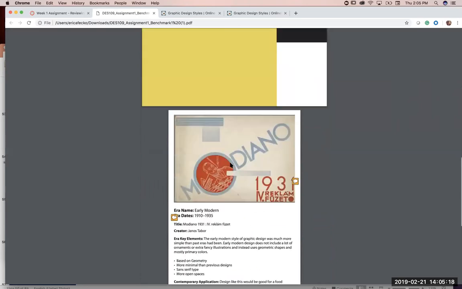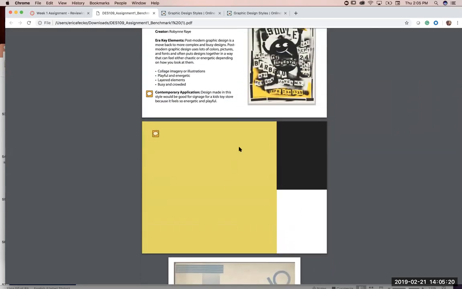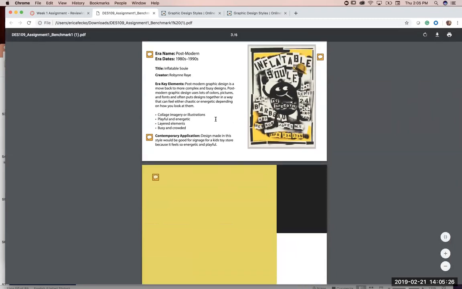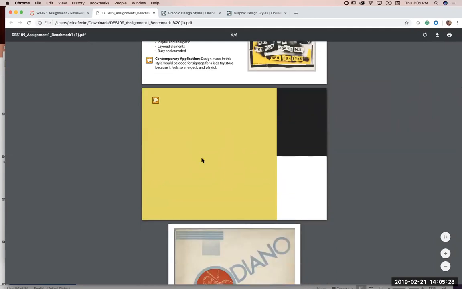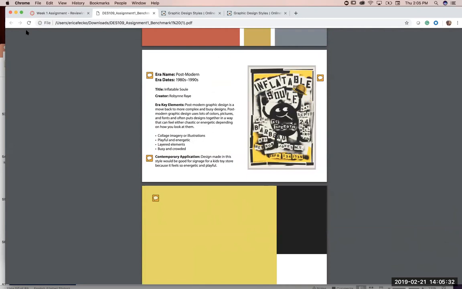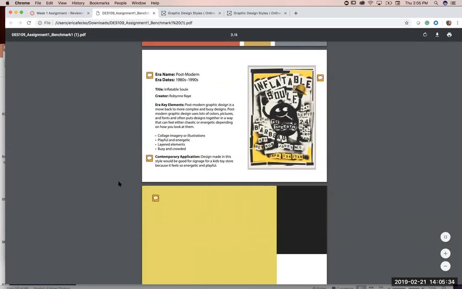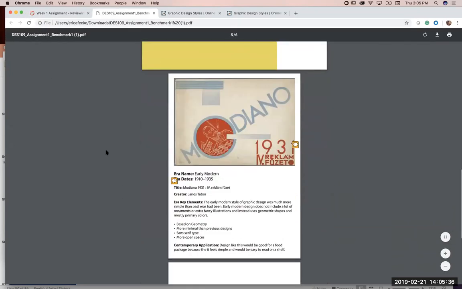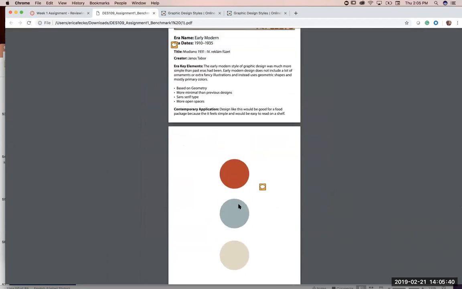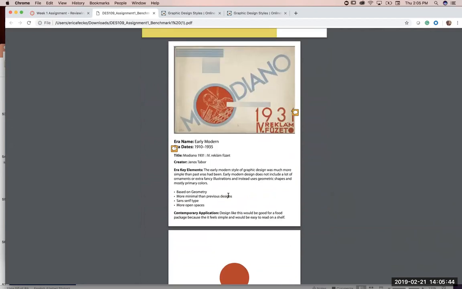I want to see some sort of tie between this image that's on your styles, your sample page, have some type of influence. So when I look at this, I can say, oh, this looks like it is from the postmodern era. And it should be able to kind of represent that era. Instead of just putting dots on a page, guys, this one I can reason because there's the circles and then there's circles here. So that makes sense.